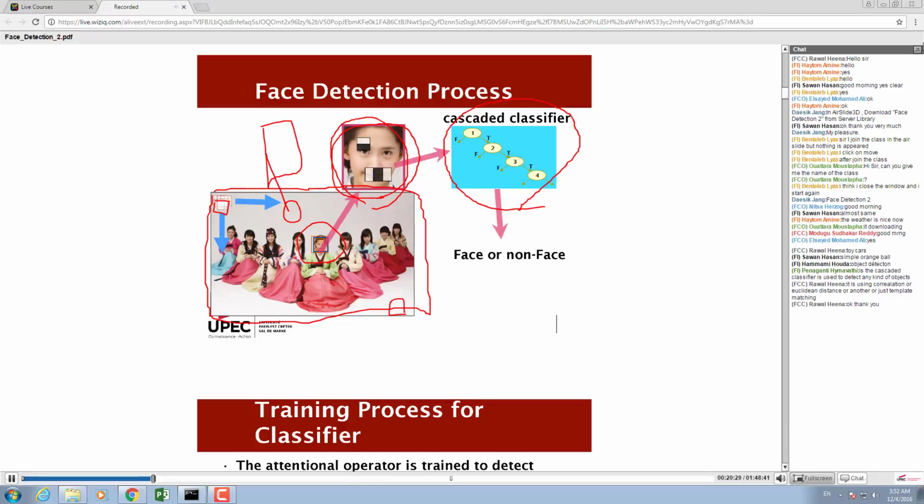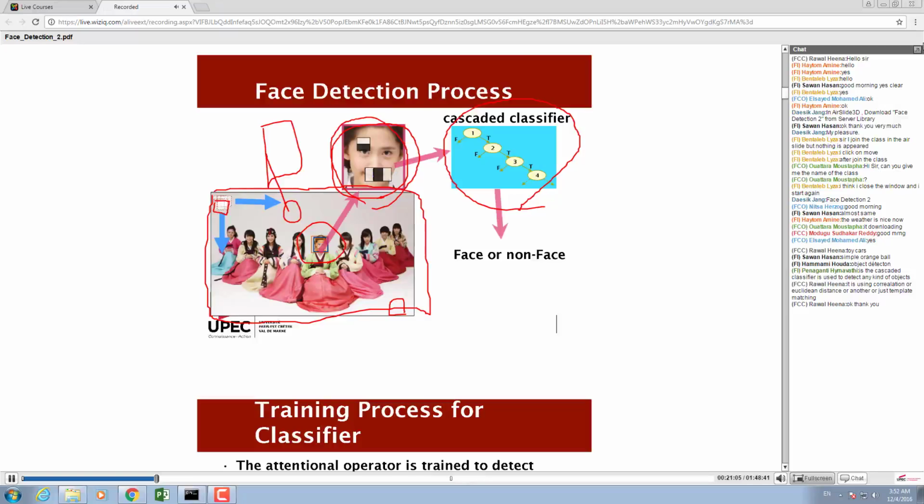Any other questions? Because this algorithm is a little bit different from other image processing approaches, it is a little bit complicated, so it is important for you to understand every step clearly. Whenever you have any question, just type it in the chat window and I'll try to answer. Thank you for the good question.